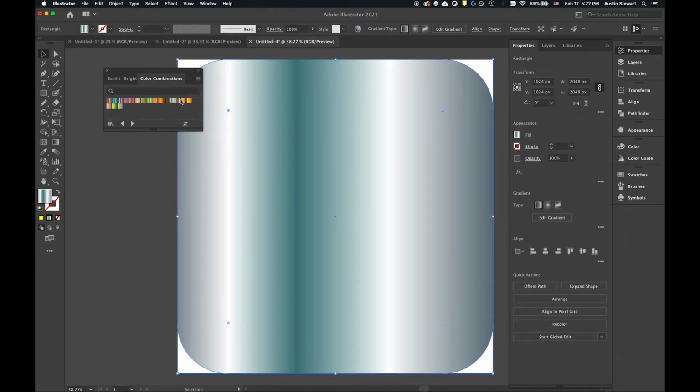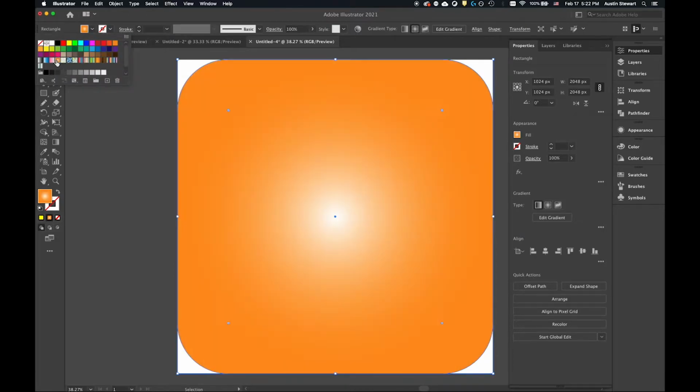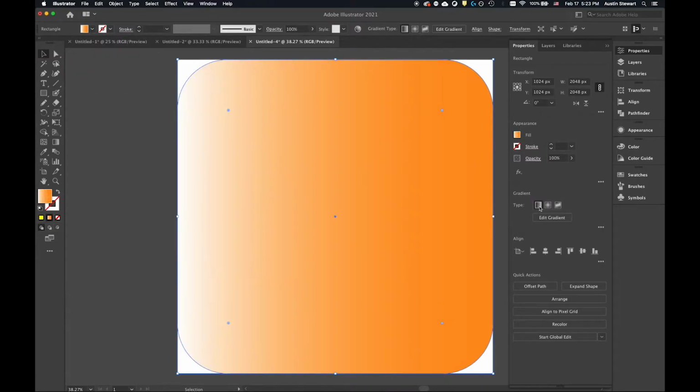And so what I want to do is I'm going to go ahead and close this, even though I just showed you how to open it. We're going to select summer because it's already radial. And then what we're going to do is click on the gradient tool that allows us to modify these gradients. You'll note I have a couple ways to do that, right? I've got a gradient selected as my fill. And if I have my properties open, right, I've got my transform on my object, my appearance, and right below that, because I have a gradient on here, I have this option. And you'll see, right, I could turn this into a linear gradient.